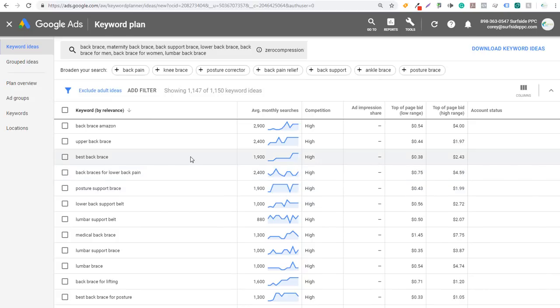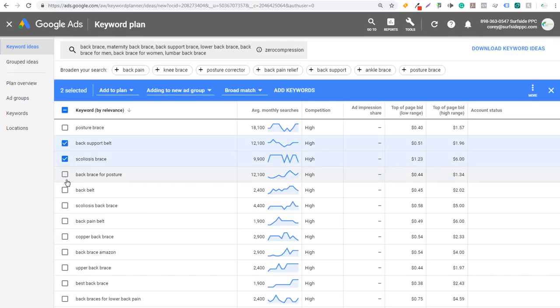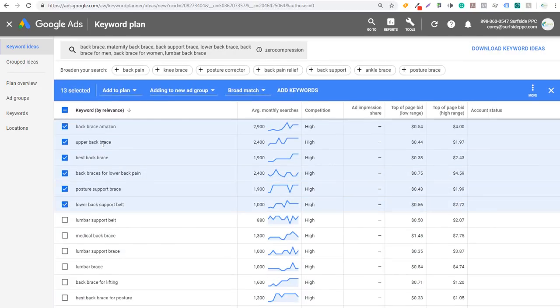So one thing you can do is start to use some of the forecast data that Google allows you to do. So if you start building a plan out, let's just say I add all these keywords here. We'll just pretend like I'm going to build a very quick plan. Obviously, you want to do this a little bit better. But what you can do is just click on add to plan, and we're going to add the keywords. You can do add to a new ad group. So we'll just do plan example, create.